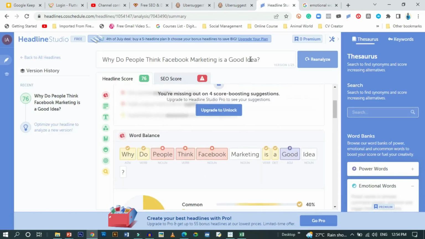So I can add, why do people think Facebook marketing is a good idea? So I can change this to discover why people think Facebook marketing is a good idea.